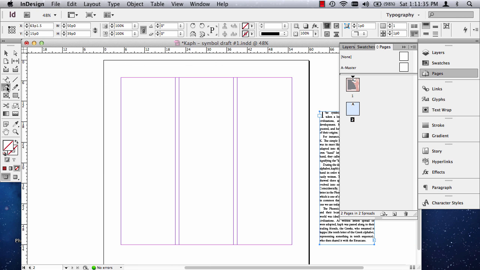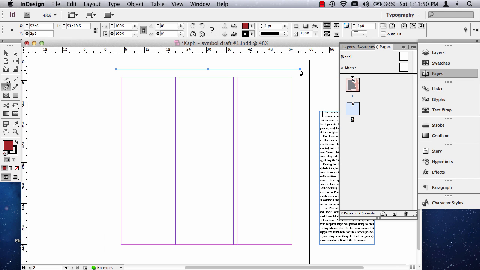To create a path, I'm going to go ahead and use the pen tool. And I'm going to start by clicking, that's an anchor point. I hold down the Shift key and I come over to where I want the next anchor point to be, and I click. I still have the Shift key pressed. This keeps everything in perfect alignment and keeps it straight.